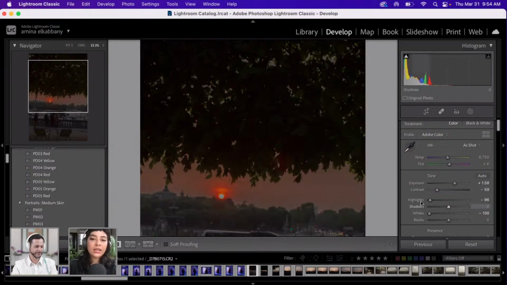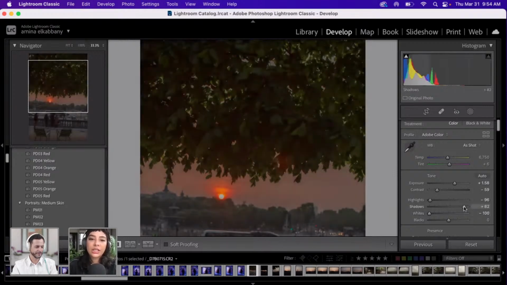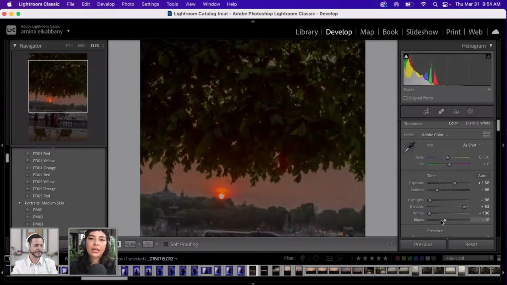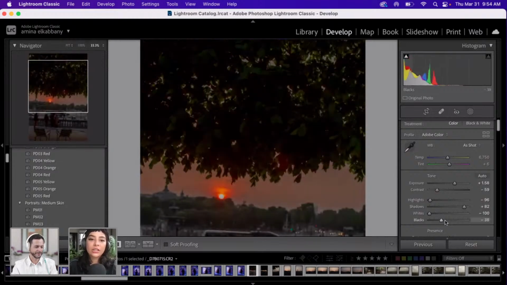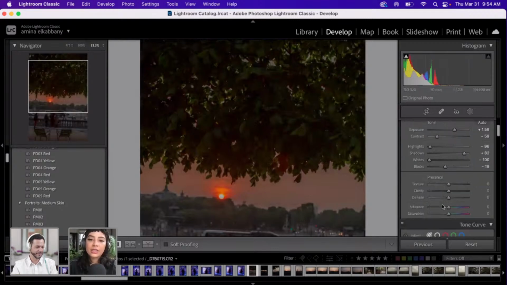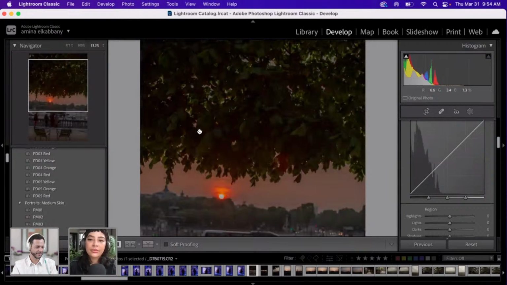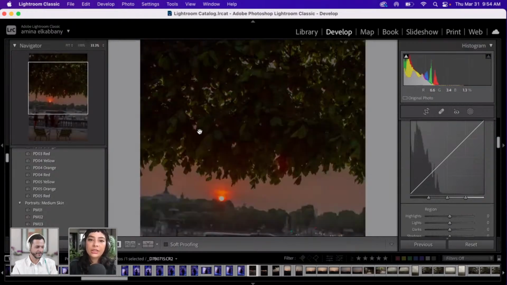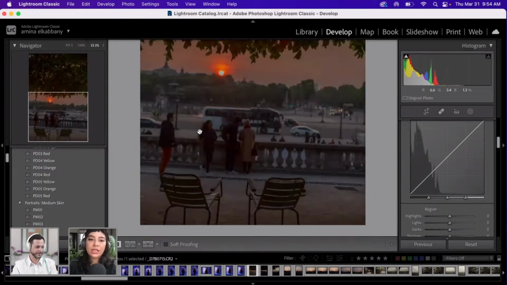So next thing, I feel like this is my little secret: killing the highlights and whites, and then bringing the shadows out, or the detail in the shadows more. And then maybe bringing a little bit more black in there so that it's not so flat. And from there, let's see how this is looking. Not too bad so far. You can see a lot more detail than you could before.